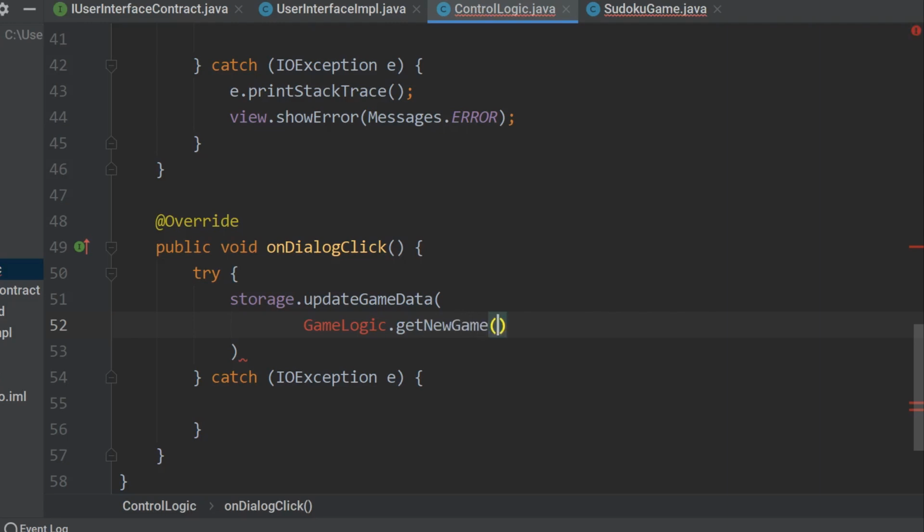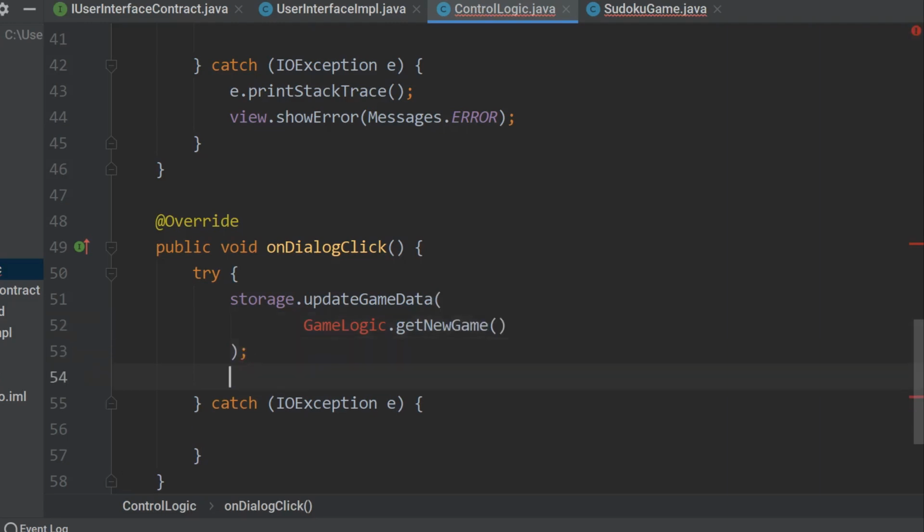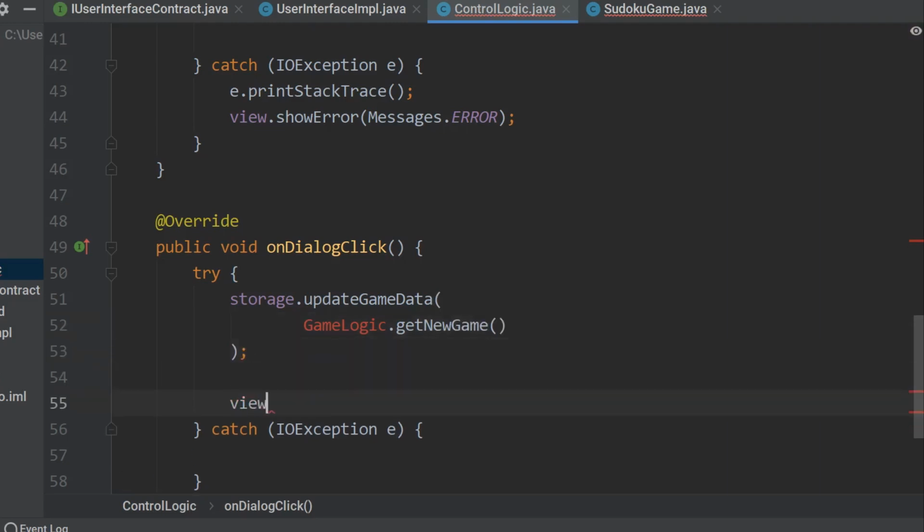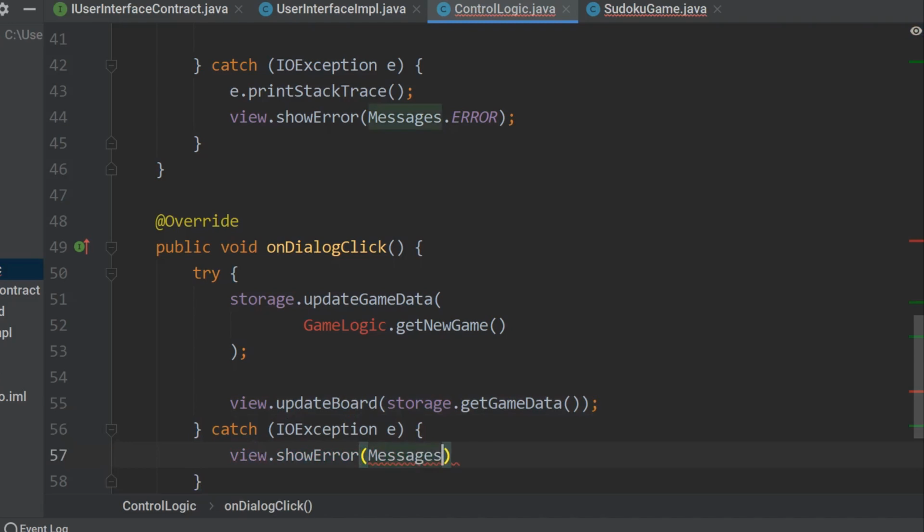We'll be writing the GameLogic class in the next video, and that video is also going to take a little while because it turns out it's actually pretty complicated logic to implement a Sudoku game. And once that works successfully, then we will update the view. Notice how this is kind of a more functional style of coding, at least in the try block, and as functional as Java can be.